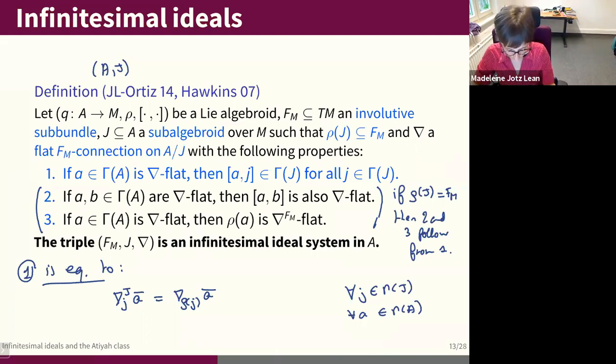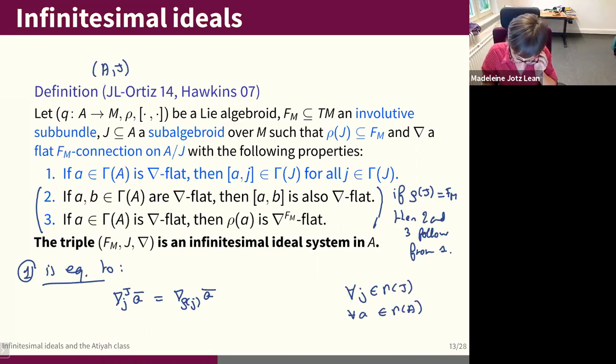I'm going to show you that if you have all the structures, so if you manage to anchor J into a subbundle or subalgebroid of Tm, and if you find a flat Fm connection on J that does this, then your bot connection has become geometric, and somehow it has immediately a really concrete sense that I'm going to explain.